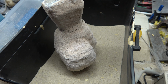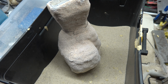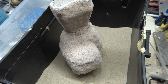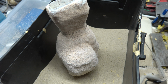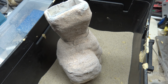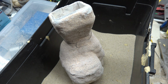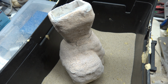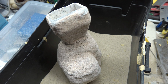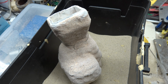I imagine it's having the same problem that the block casting does, where you have the blind holes and then the plastic compresses in around and crushes the investment. I think that's probably what happened with this as well. It's an inherent problem with the lost PLA casting and blind holes. Looks like it's going to follow through with the ceramic shell also. But let me go ahead and get the furnace and foundry all set up here, and I'm going to go ahead and pour it, and we'll see what we got in a little bit.